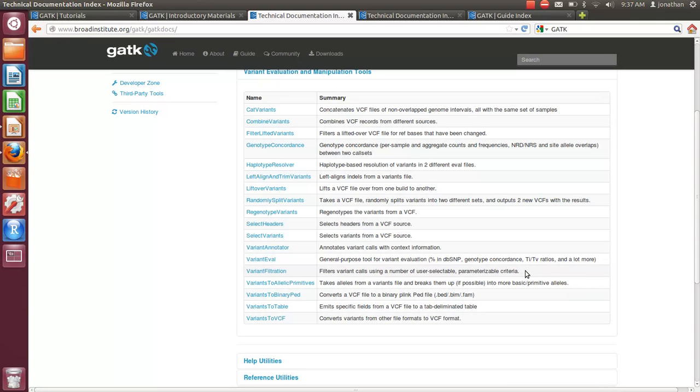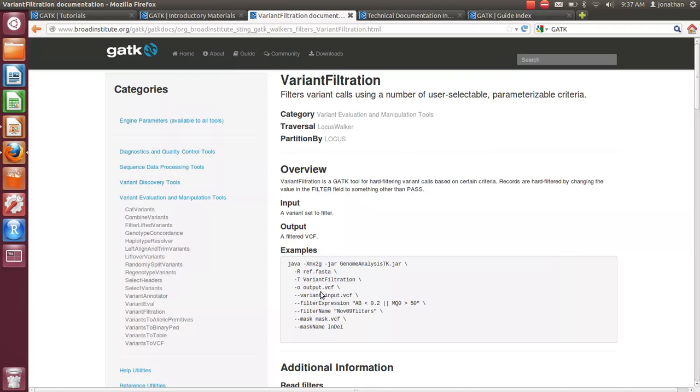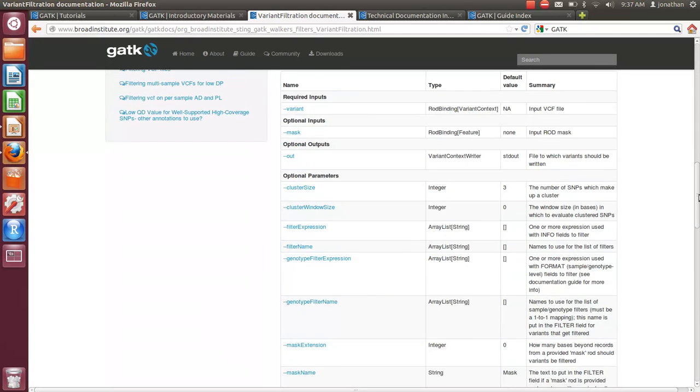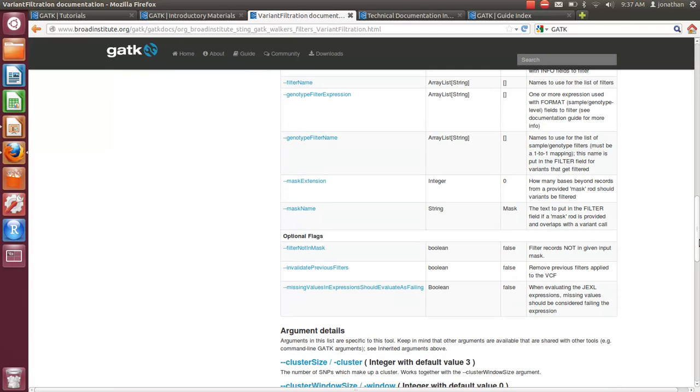The basic strategy is to apply a tool like VariantFiltration. Here's the standard example command line for it, and here they give you details about the individual options.